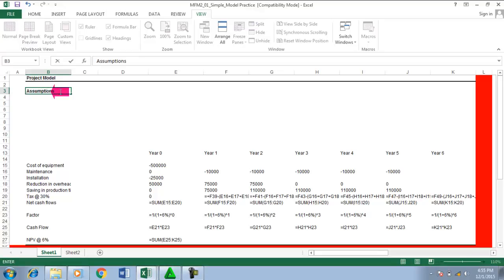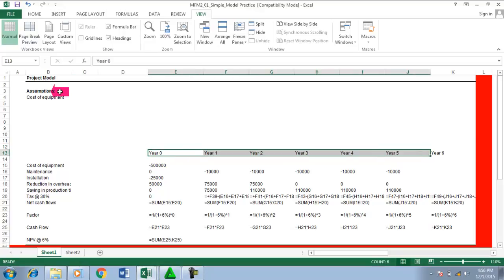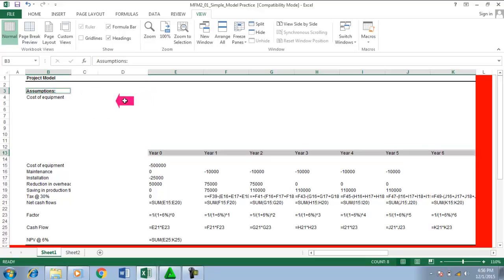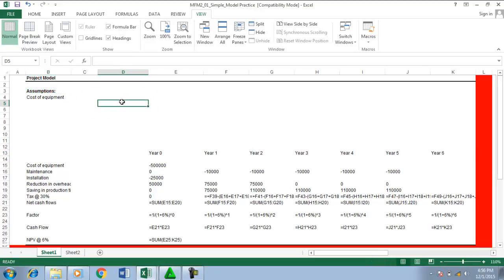Okay, and the assumption is cost of equipment. Cost of equipment, and then you have what else, okay, then we have this year. We just have to copy that. I will copy to here. Hopefully it's working.